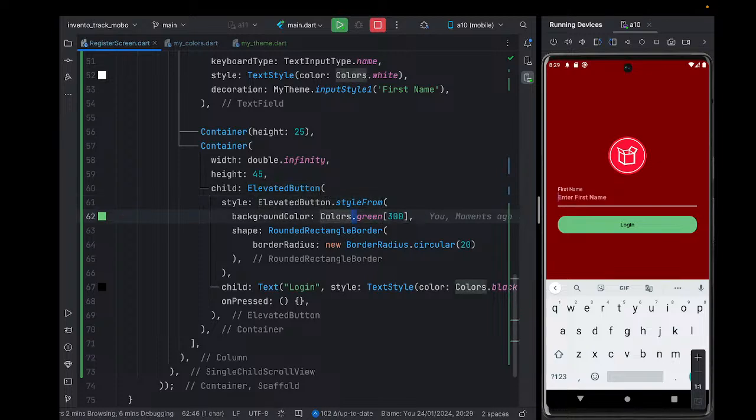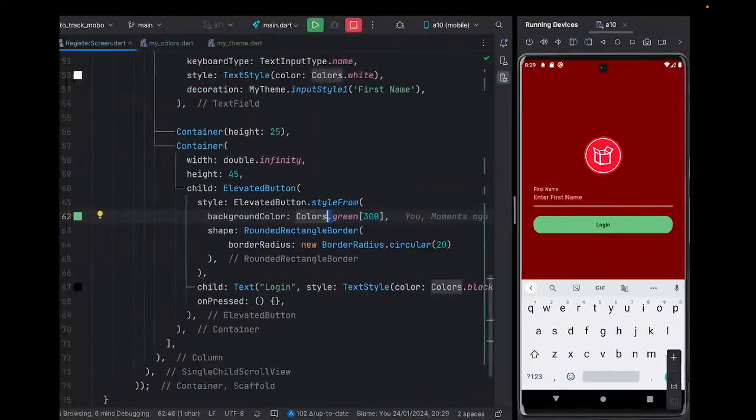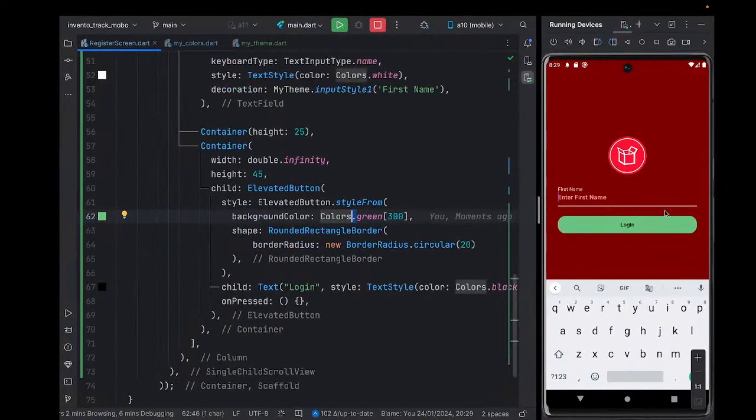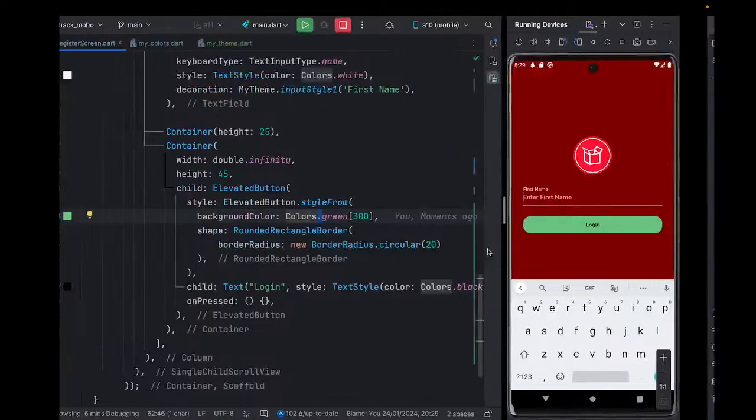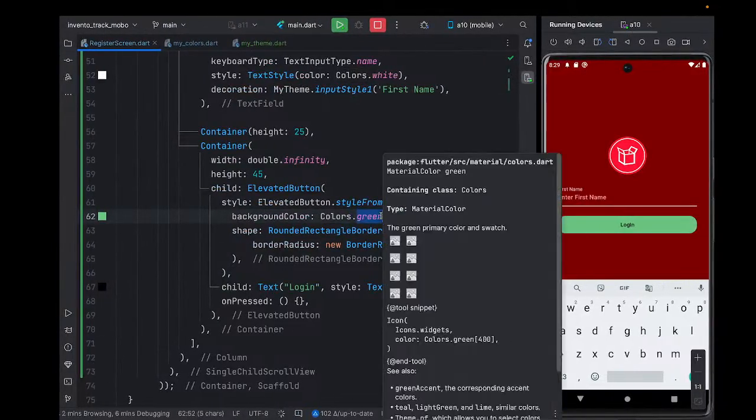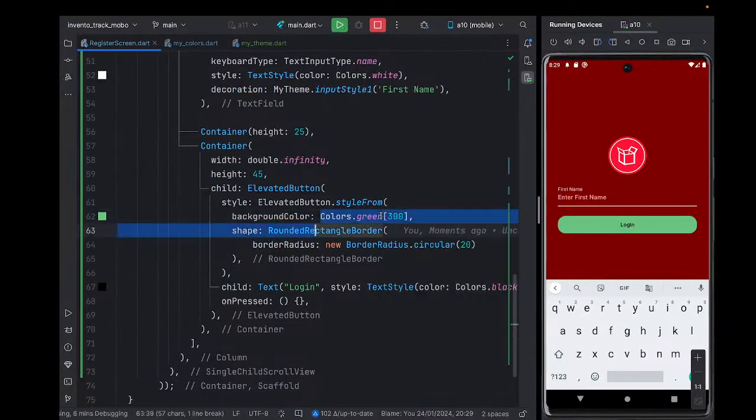So we can do something like reddish. Okay, something that is reddish. For example, we can put here our light color.